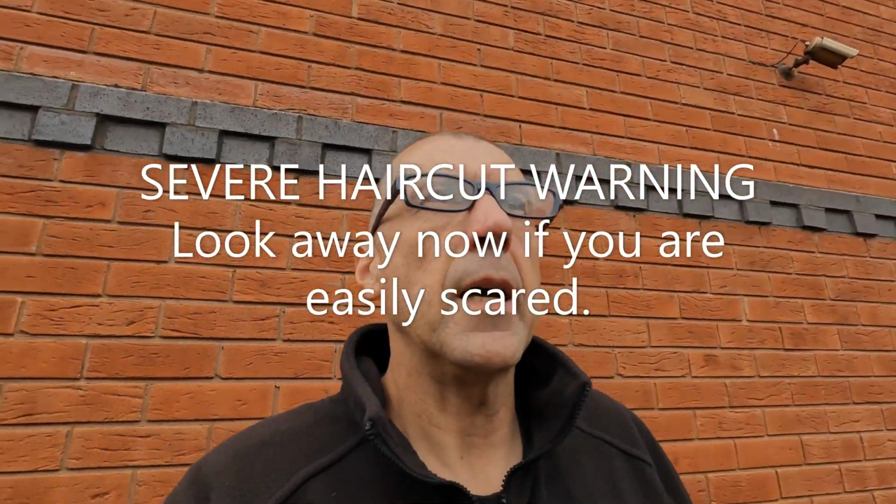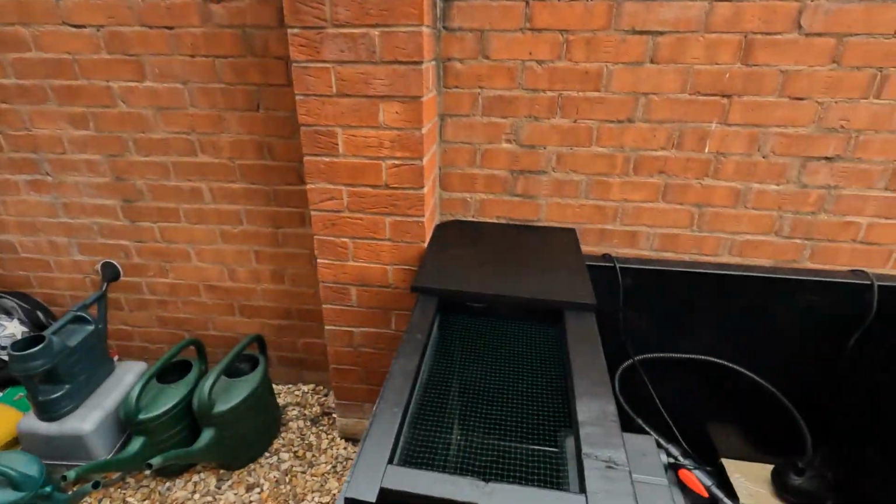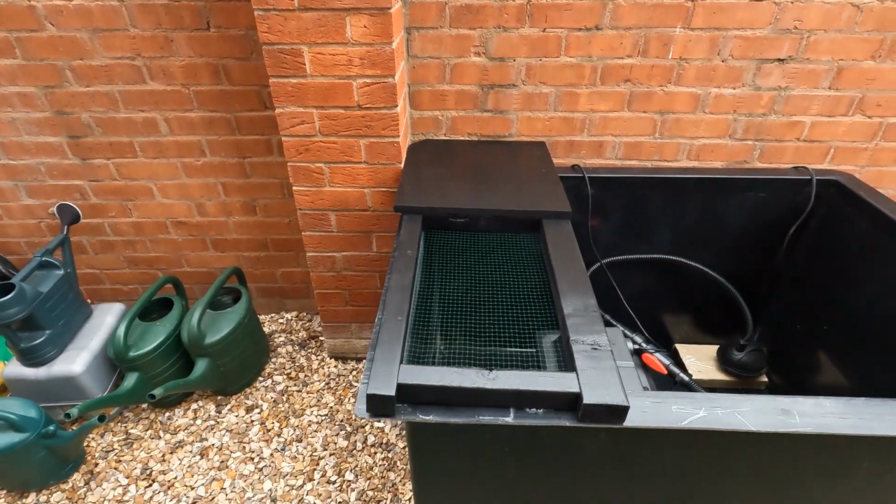Morning folks, Sunday morning now. Still dull and overcast, but thought I'd pop out and have a play with the growing on tank, holding tank, fry tank, whatever I'm going to call it moving forward. So where I left you yesterday, I think I just knocked up the stand to put the filter on, so I'll just twist you around. That's it.